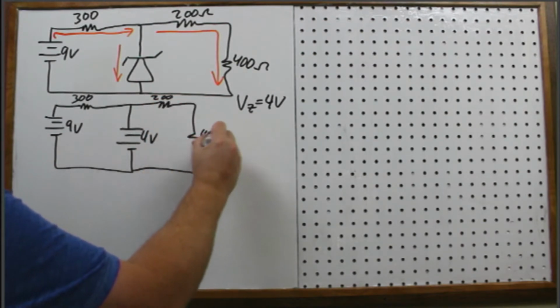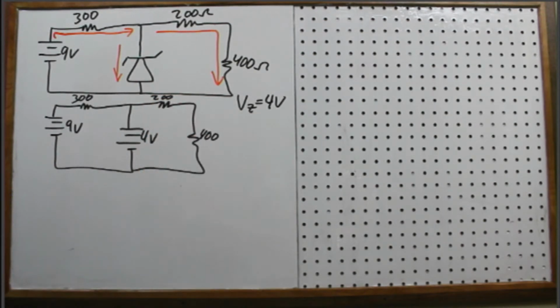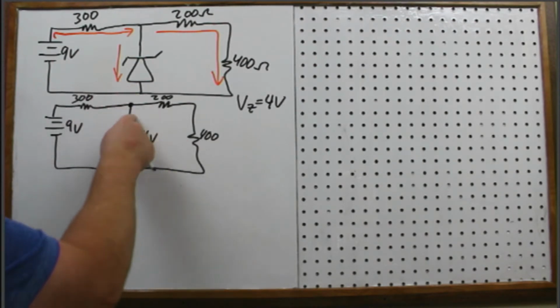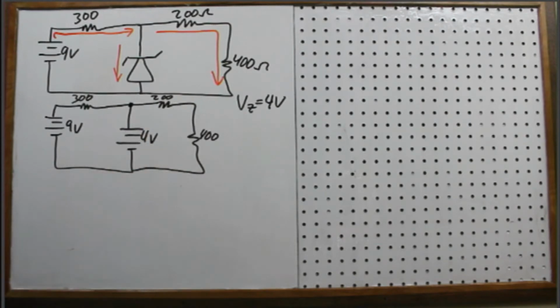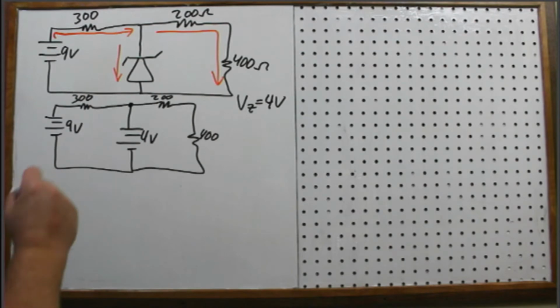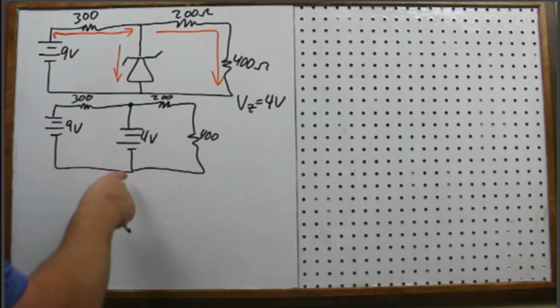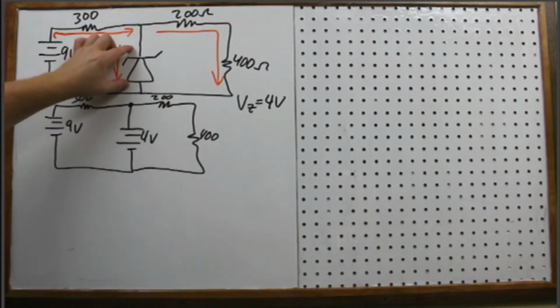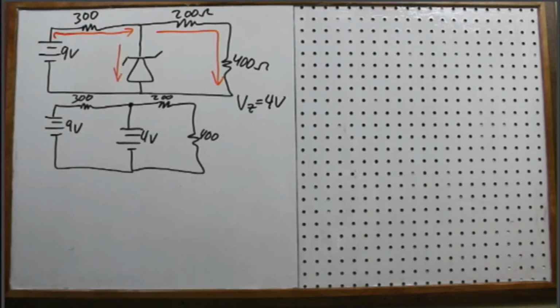And 400. So 300, 200, and 400. So I know what all the voltage drops are, because at this point there's no other resistance in series here. That changes if we put a resistor on this branch. But for right now, on this branch here, because this is how we typically use them, we're going to ignore any internal resistance that this Zener diode has.